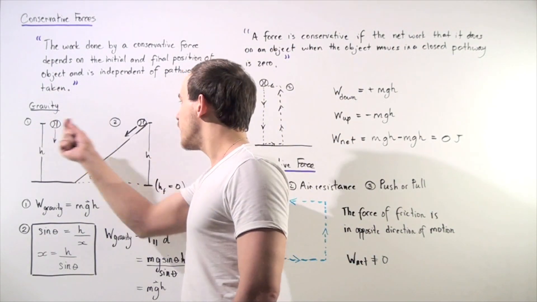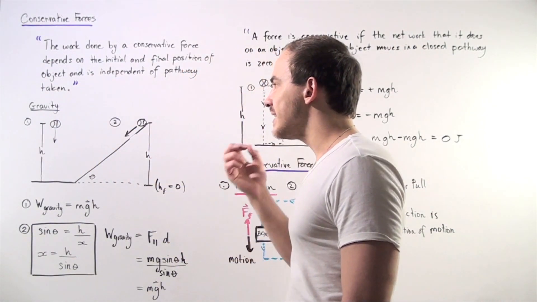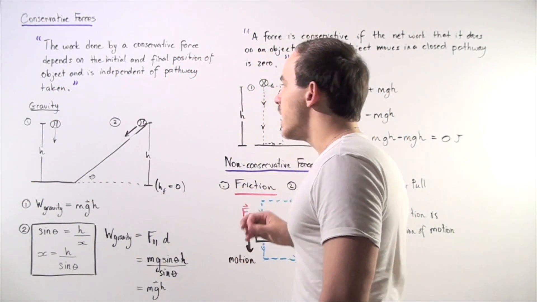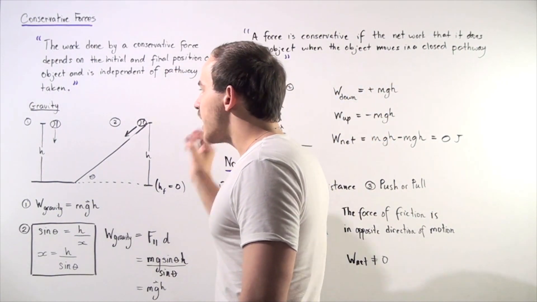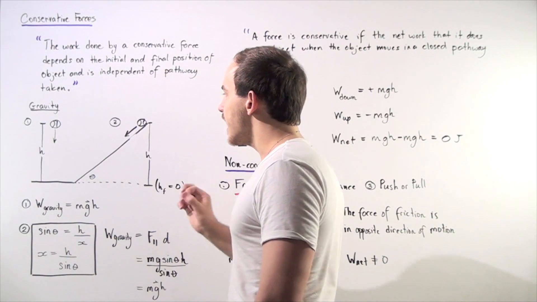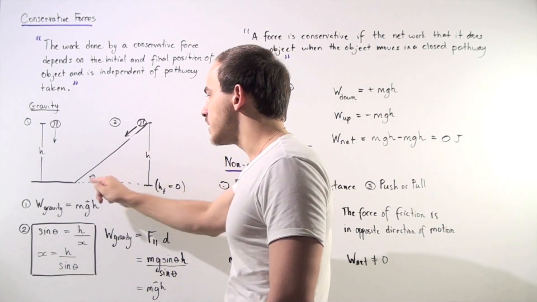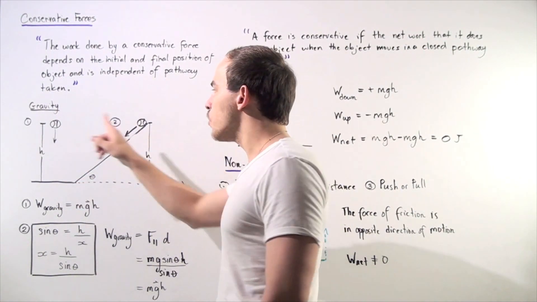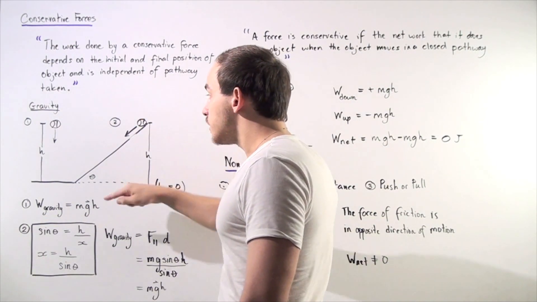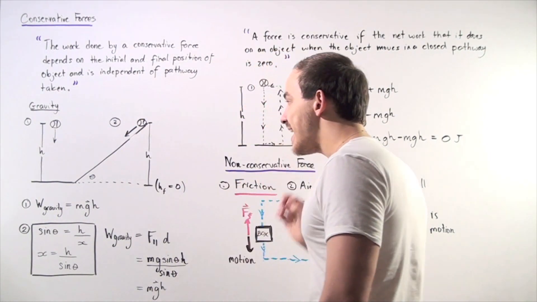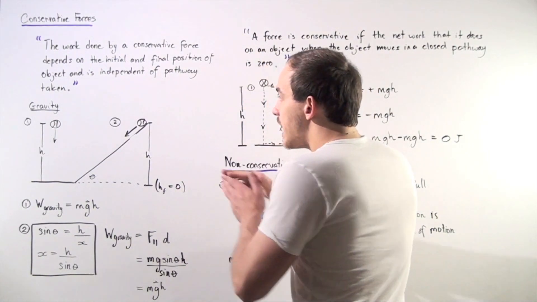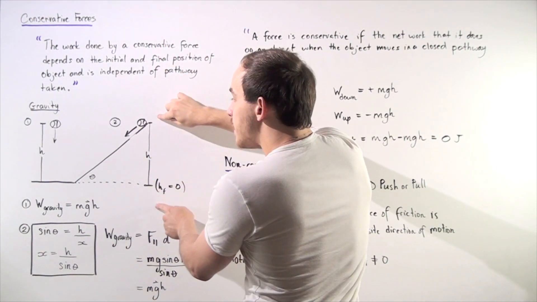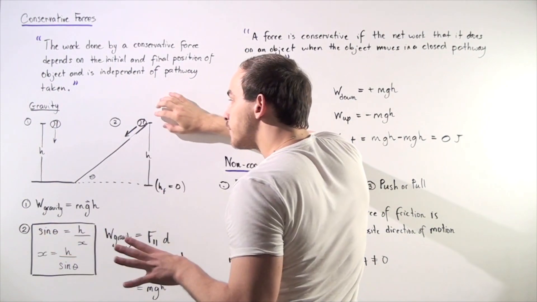Let's suppose we have the following two cases. In case one, I take a baseball with mass m and let it go from a height h above the ground. At the same time, I take a second identical ball with mass m and let it go from a frictionless inclined plane that makes an angle of theta with respect to the ground. Notice that in both cases, our vertical displacement along the y-axis is h.